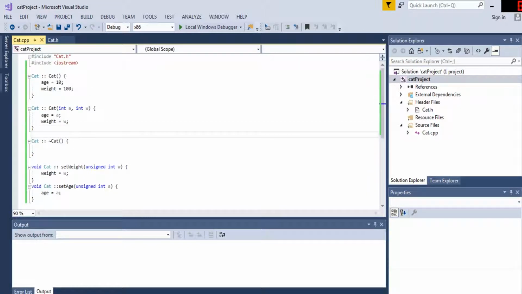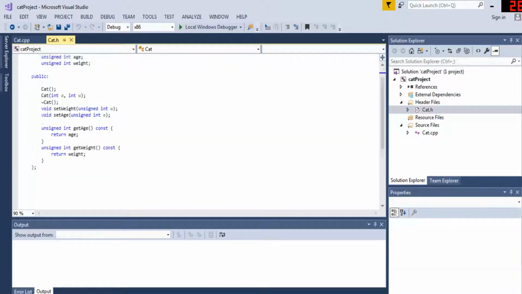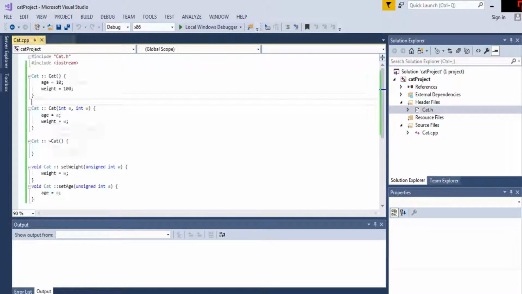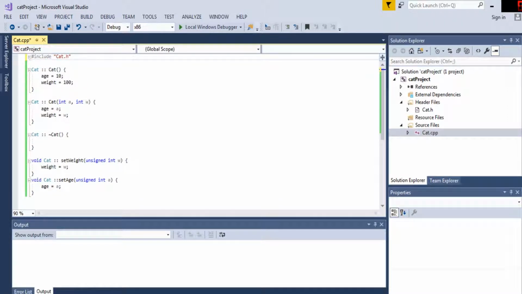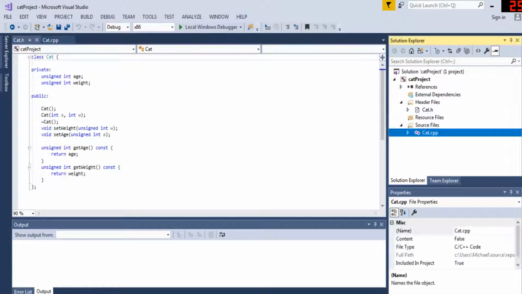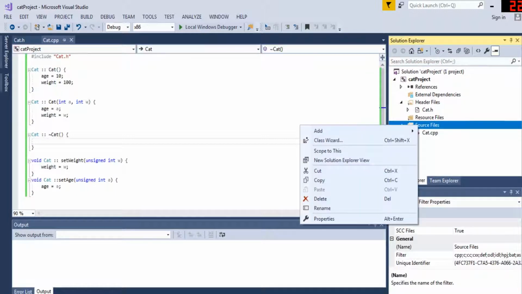So now we have a file for the header, which has all our prototypes, all the functions that we're going to implement. Then we created a new file called cat.cpp, which includes the header file and the implementations of each function for each prototype in cat.h.